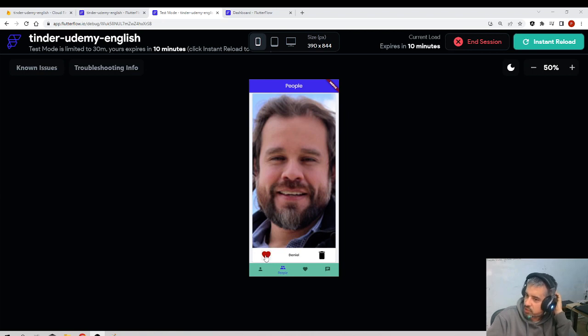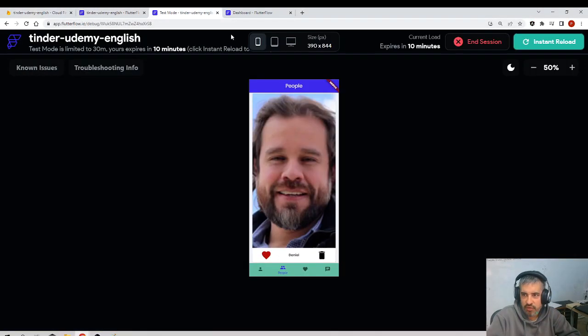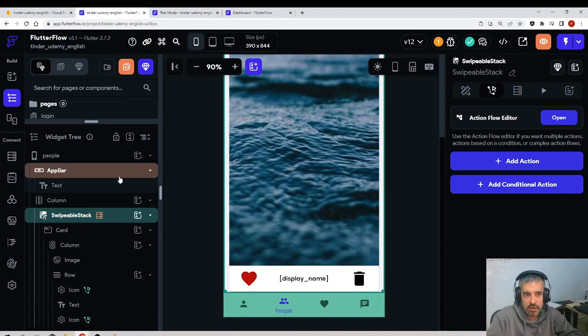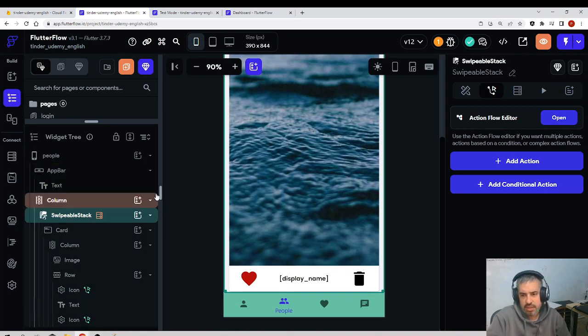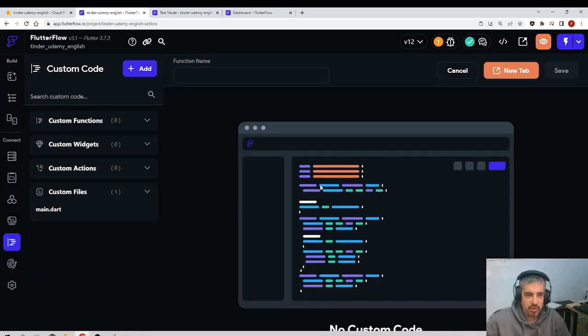Like, for example, what happens when I click on the heart? Now, visually, something is happening, but nothing is happening on the back end, on the database, and we need to control all of this. And FlutterFlow, here it starts to be a bit short, because there is a section called custom functions, which we will see later, where we could add some logic. We could add some logic with a language called Dart, which, to be honest, I'm not very familiar with.